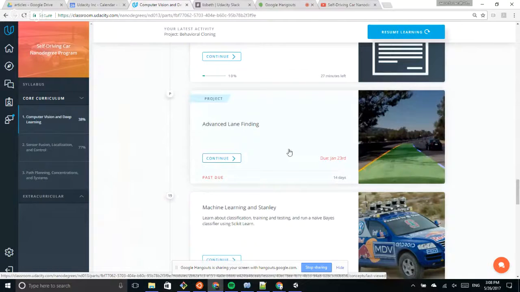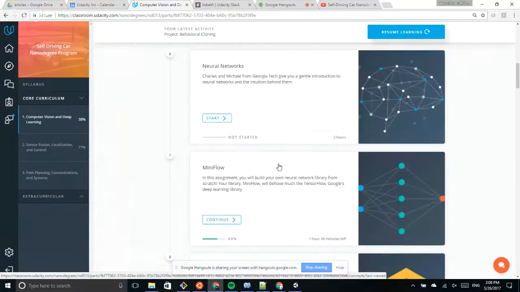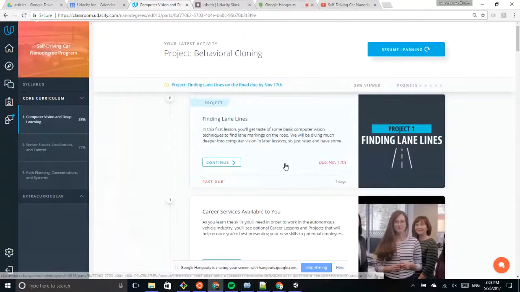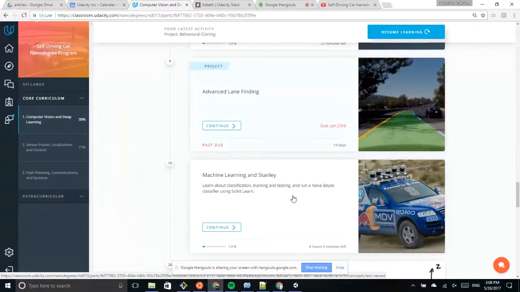Moving on to the second to last project in term 1, we were looking at deep learning, and now we're kind of coming back to advanced lane finding. So here's like version 2 of what we originally did with finding lane lines for our opening project. But now we're going to be using even more computer vision techniques where we're able to do transformations.